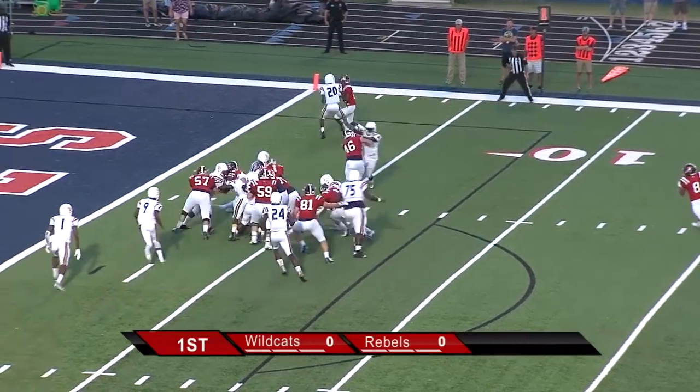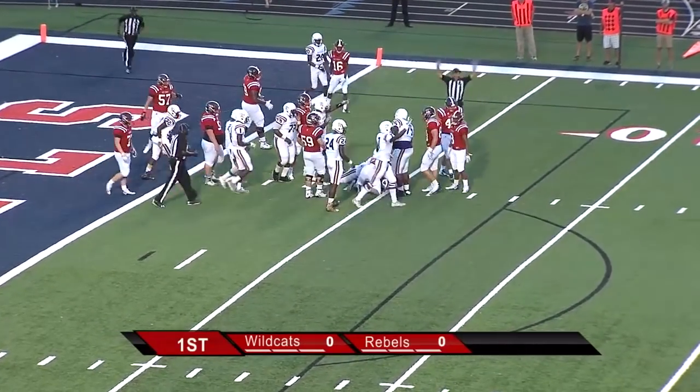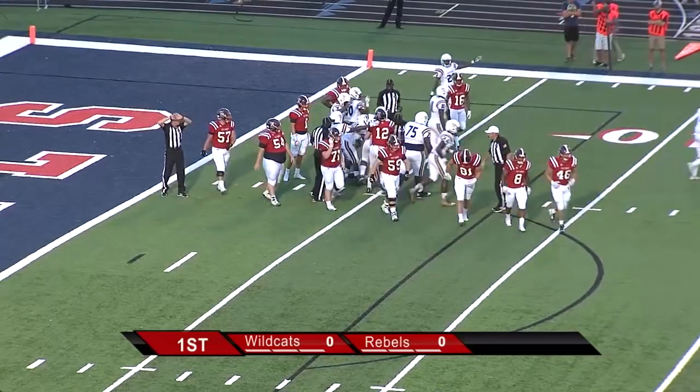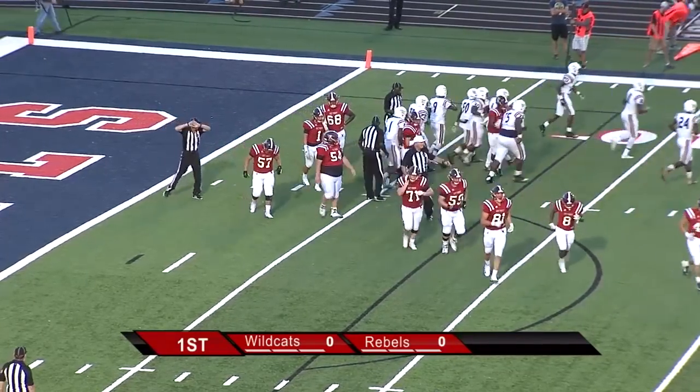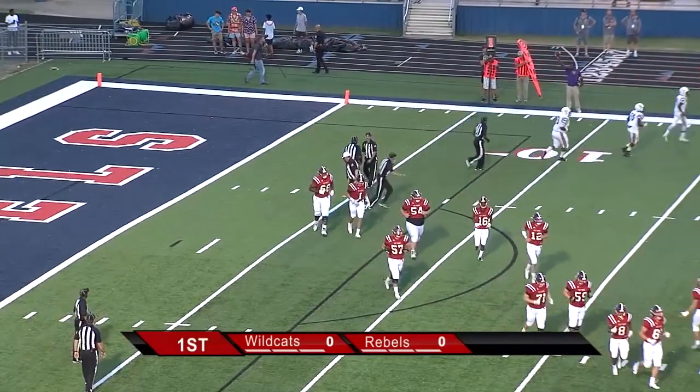Common, 2 tight ends under center. Hand the ball. Nobody's going to keep it. He fumbles it. There's a scramble for the football. Wossman saying they have it, and the referees say they do. So first turnover of the night that time on the option by Garrett Common, and Wossman will take over at their own 5-yard line.